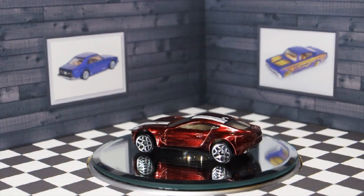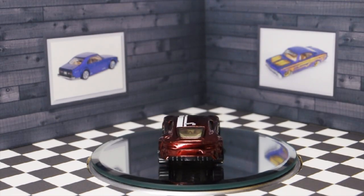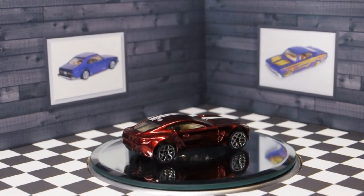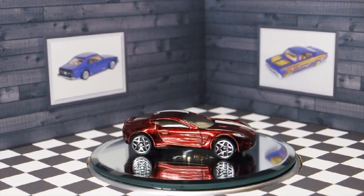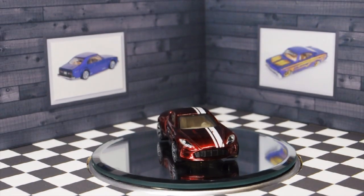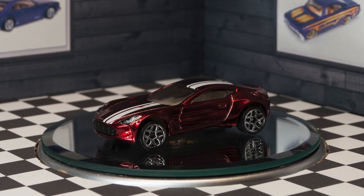This is the Aston Martin 177. There were Hot Wheels ID Chase cars that were put into the regular mainline cases that would go to Target and Walmart, for example, and they were in a blister pack, not in the regular box. The Chase cars did not have the Hot Wheels ID exclusive wheels either, but they still have the chip, so they were very hard to find. This 177 looks very elegant in Spectra Flame red with a tan interior. Part of what makes the Hot Wheels ID line awesome is they have full tampos — front, rear, side, side — so you get headlights, taillights, emblems, everything. For a car enthusiast like me, that's a huge deal because it just adds to the realism.